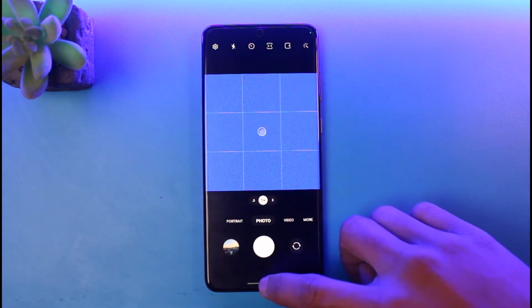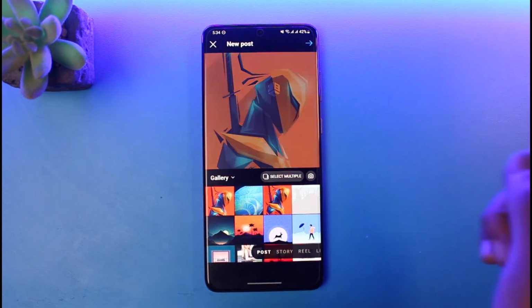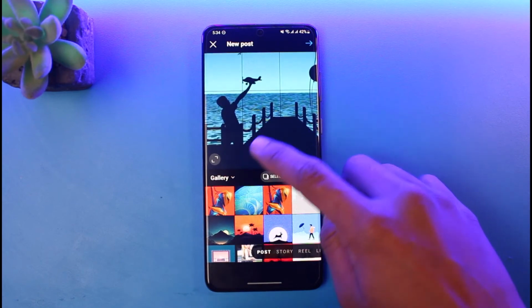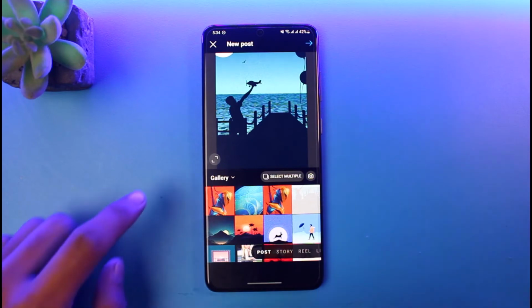The square icon is actually a very ideal format for Instagram, so you want to keep that in mind. But coming to the issue, if I open up Instagram again and let's say you wanted to post a vertical picture, right? What you can do is, instead of posting it like this, which means to crop it in a square format, you can just press this little arrow icon on the left hand side.